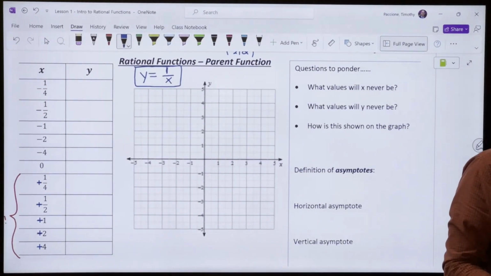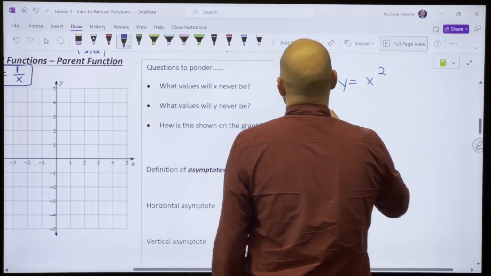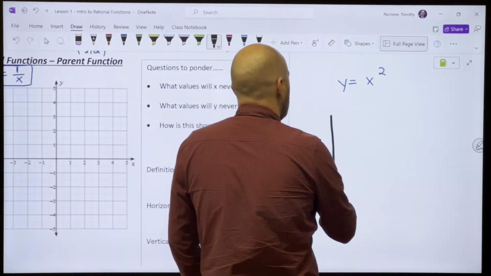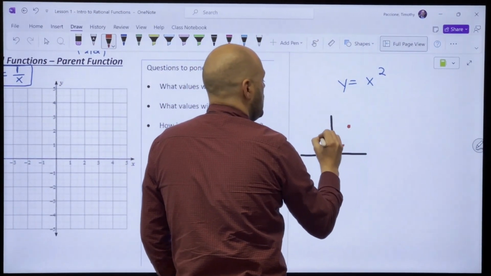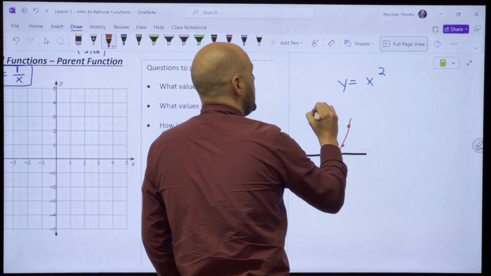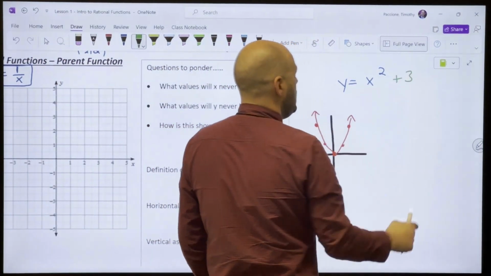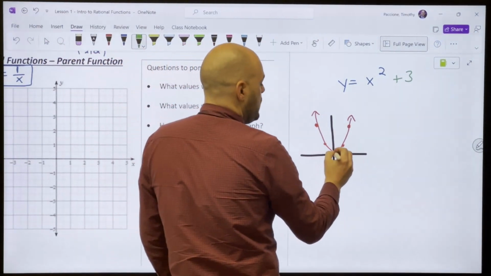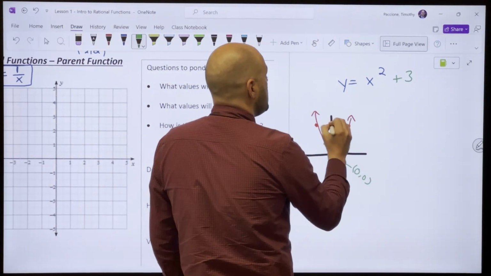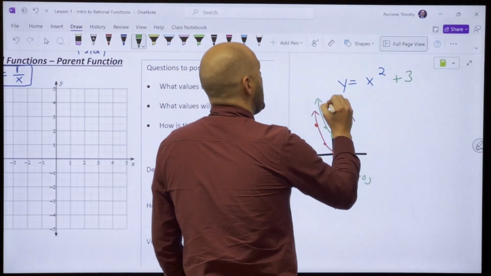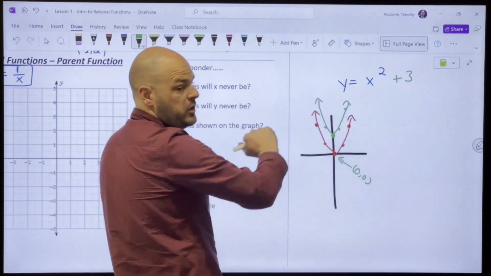Remember how parent functions worked? This is a while back now. Remember when you had y equals x squared. Well, what happened is you got really good at that. You knew it started at 0, 0, went over 1 up 1, went over 2 up 4, and you memorized that. So when I said, what if I did x squared plus 3, you knew all you had to do was move this key point of 0, 0 up 3 spots, and then everything else moved too, and you had your graph for x squared plus 3. Sounding familiar? You memorized the parent, and then you moved it when you got changes.